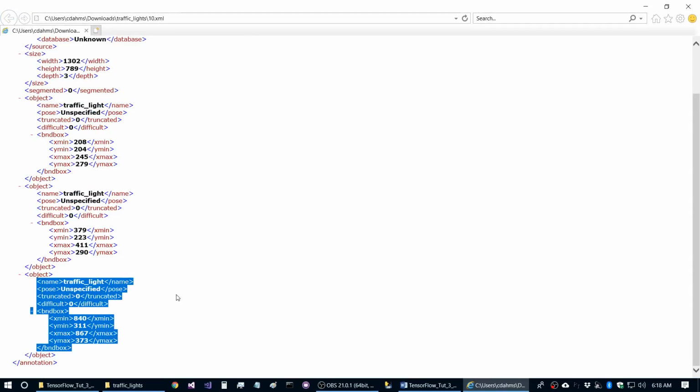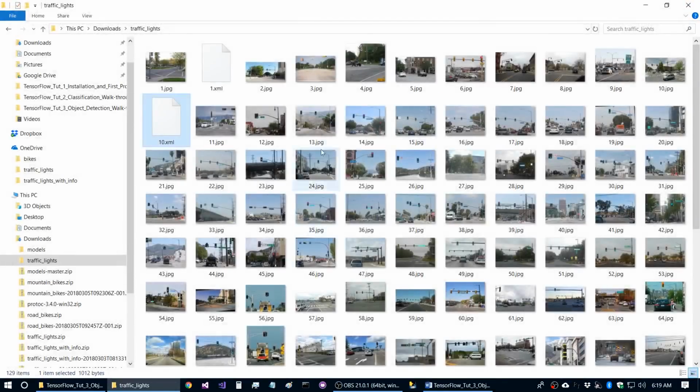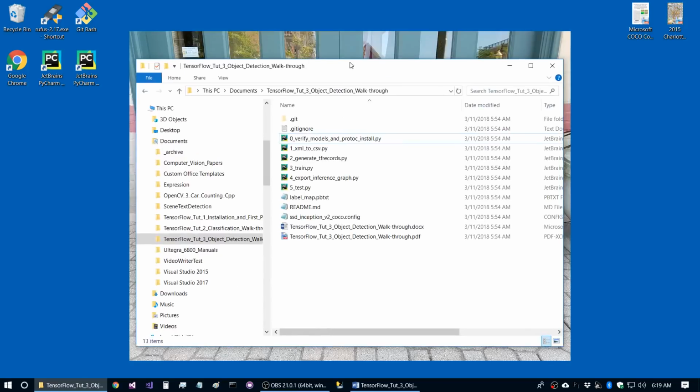So to save some time while I was making this video: if you're doing this process again to detect your own custom object that you're going to train, you'll have to go through however many images you have. But the label image program really is pretty user friendly and makes it pretty quick to go through it.